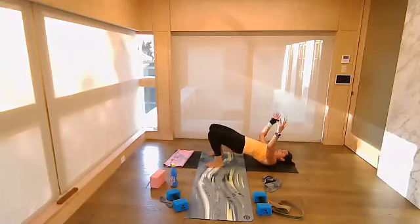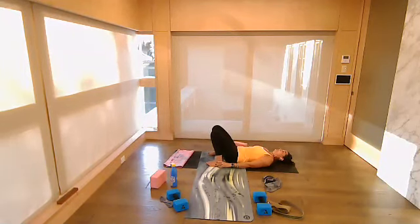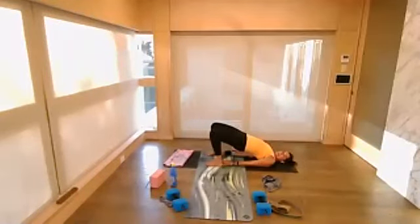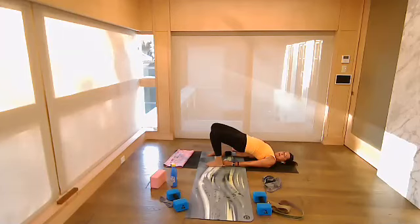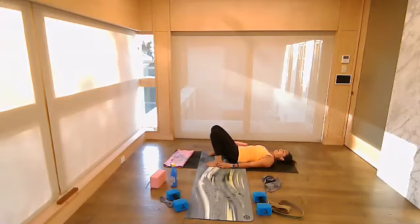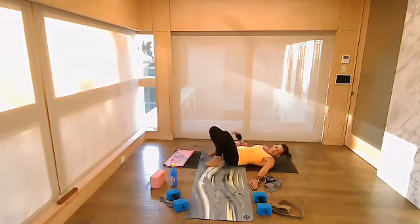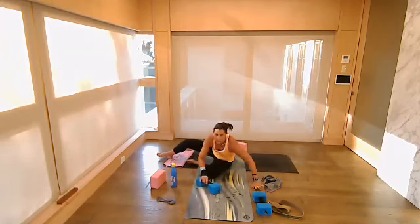Stay or come down. Number 3. Nice, keep pressing through your hands, Beth. Open the shoulders a little bit more. Nice, Heidi, Macy, and come down or stay. Number 4, go up. Or you're holding and we're meeting you. And come down. Number 5, go up or you're holding.